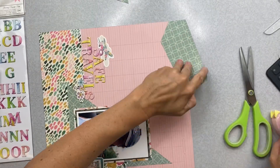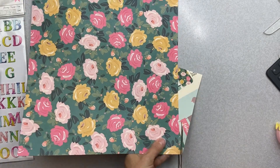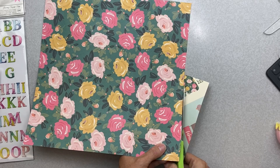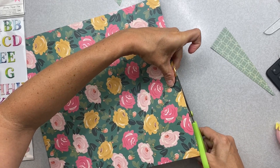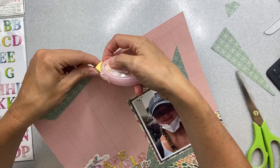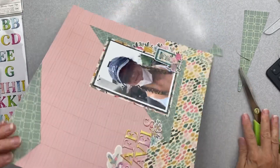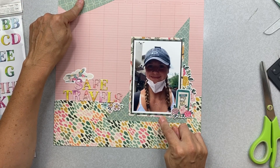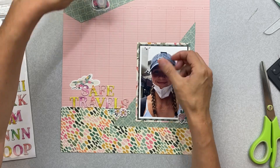I happen to be pretty awful at cutting a straight line — you don't often see me use scissors. My scissors are not fancy; I've had them for about 15 years and they probably came from Costco. Let's try that again. I'm going to let it grab some of the adhesive so it can go down, and the same thing over here — just tuck a little bit in now that we know how it wants to look. I wanted something here to match up with this pattern paper — it just really felt like I needed a little something-something.